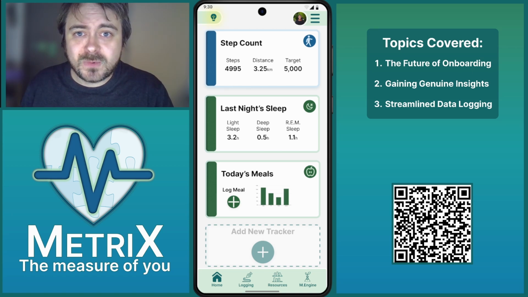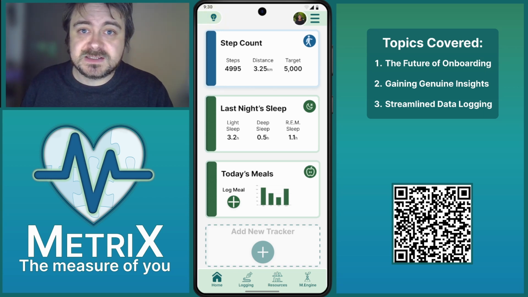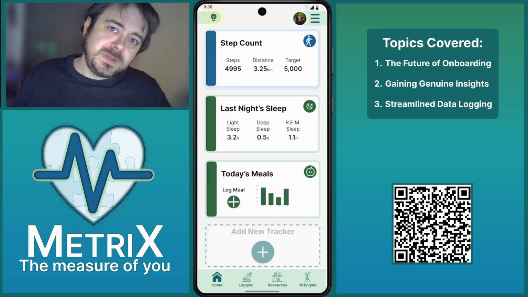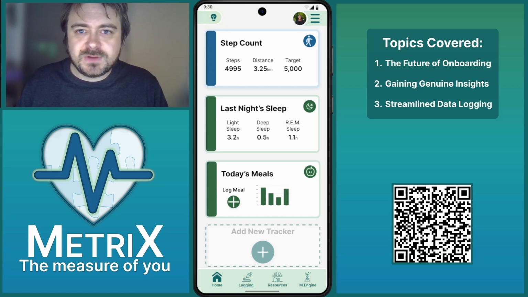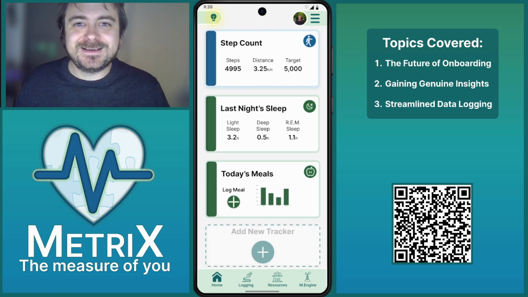Wouldn't that be a better way to do something? And that's why I developed my logging system. And I thought a little bit beyond that, because when we're measuring health, we're not only measuring the things we eat, but we're measuring the whole holistic side of health as well, our whole body.